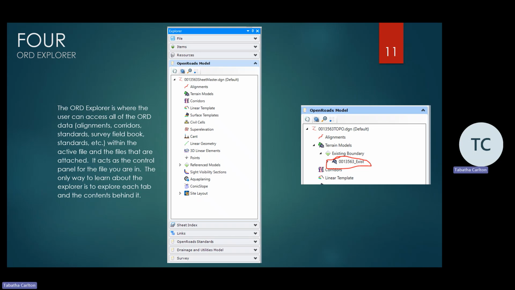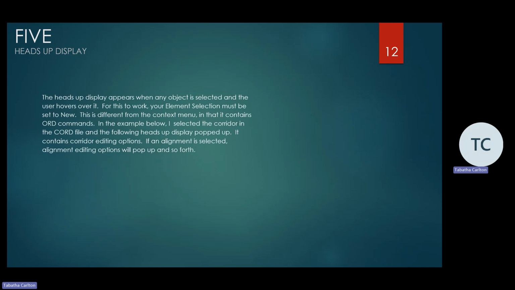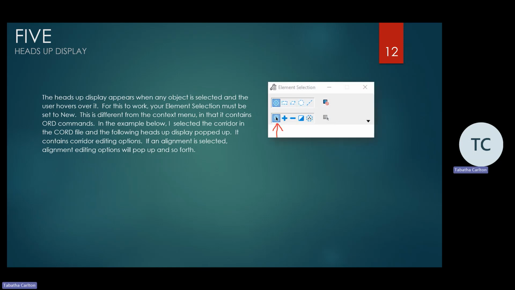The heads up display is going to appear when any object is selected. I have learned that on your element selector, before you select an element, you have to have it set to, I think that's called original, or you have to have it set to that first button right there. If it's set to plus or minus, sometimes you won't get a heads up display.